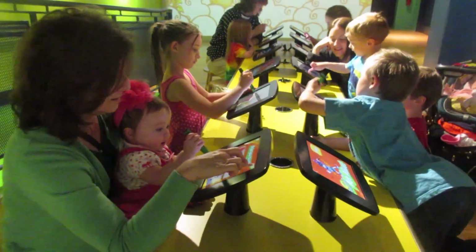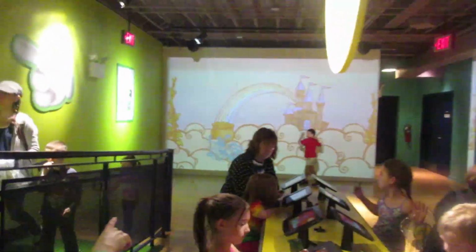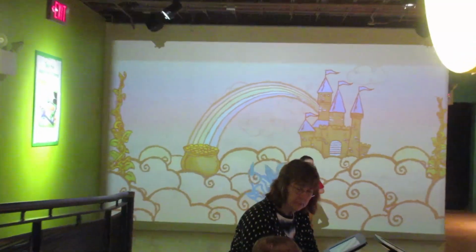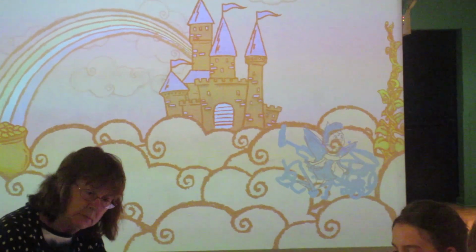There they are. Did it work? Alright, then when they color the stuff, you see it floating up there. There's Kellyanna's floating design. Look! That you see up there. I guess whatever they draw here ends up on the screen and you see it floating around. She's gonna be an artist like Mommy, Daddy, and Talia.